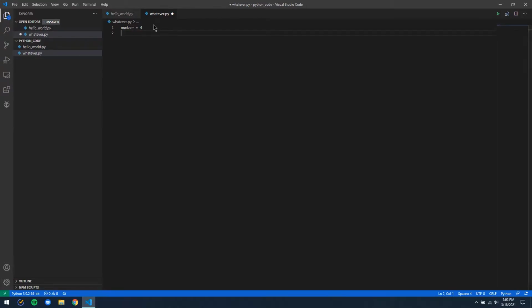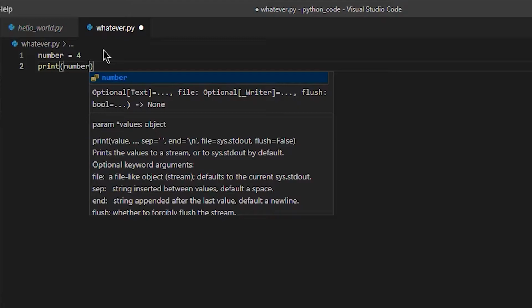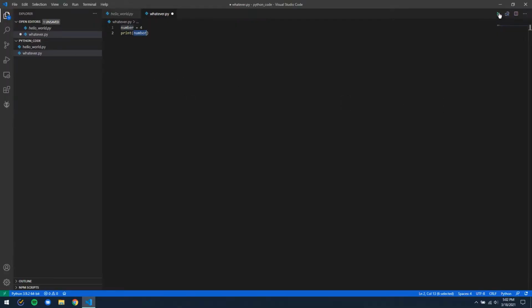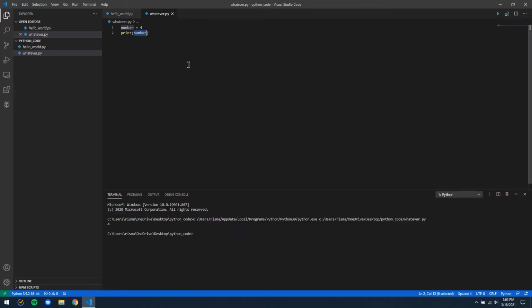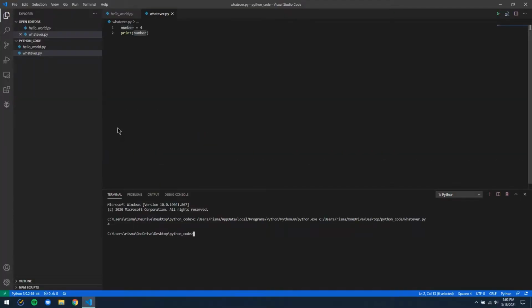And if you want to verify if your variable is actually working, you can just put a print statement and put the name of the variable, in this case number, and just run your program. So click on the green arrow top right, and you'll see that we get the number 4. And how does that exactly work?